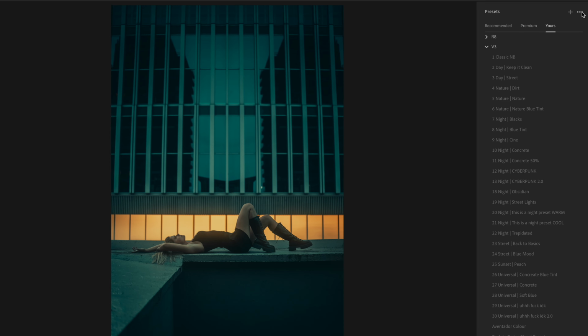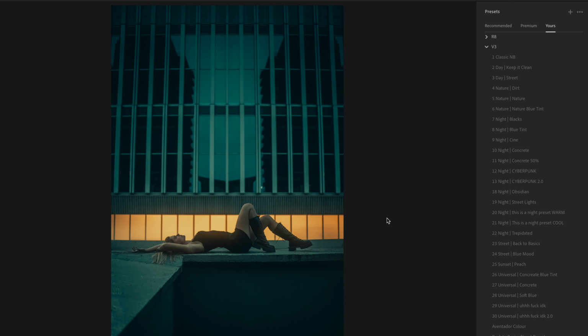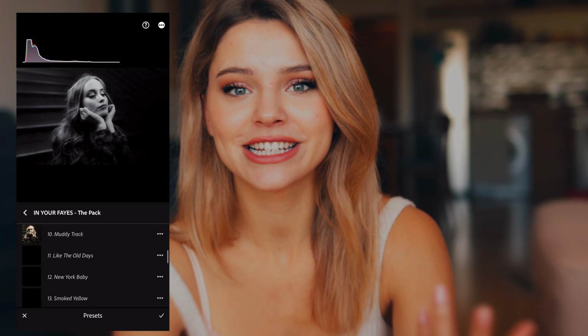So the first thing you need to do is to make sure that your presets are on your Lightroom mobile app. The first step is to grab your laptop and import the presets into Adobe Lightroom on your desktop. Then make sure that you're connected to a Wi-Fi point, because this is a very important step. If you're not connected to Wi-Fi, your laptop is not gonna synchronize with your phone, and then you can sit there for hours and hours waiting for it to synchronize, but that is just not gonna happen. Then grab your phone and you'll immediately see all your presets are added to your Lightroom library on your phone. Literally simple as that.